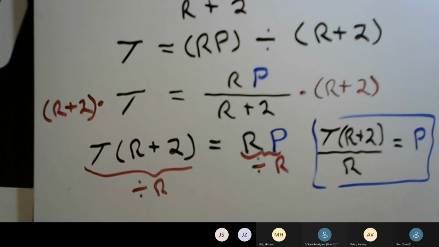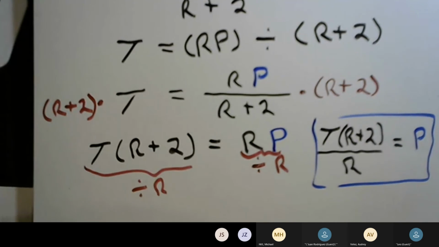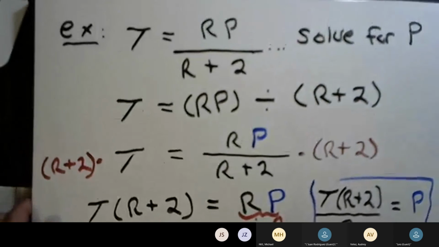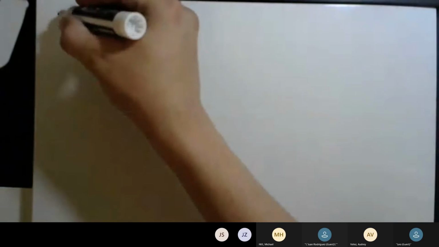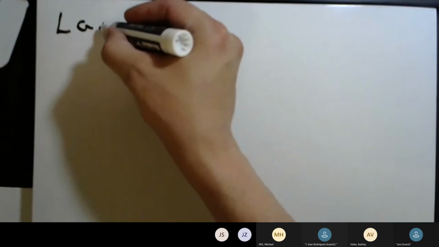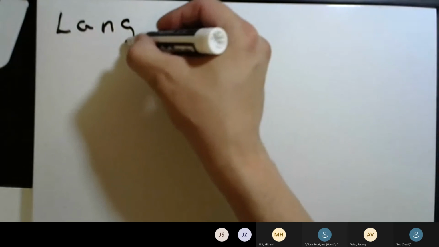So the next section we're going to look at, these are word problems. And what I'm going to go over is there's two things to cover in this section. One is the language of algebra. And there's a chart for this. I'm going to go through some of the words on the chart. But if you have your textbook in front of you, it's going to be page 485.